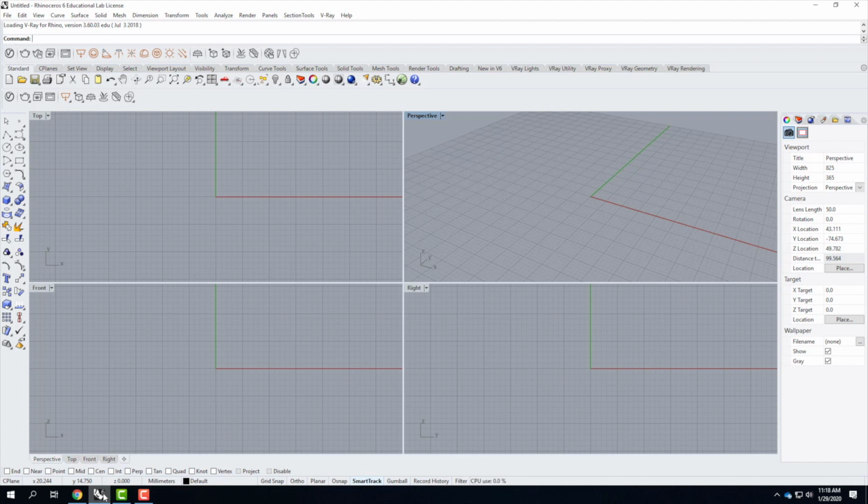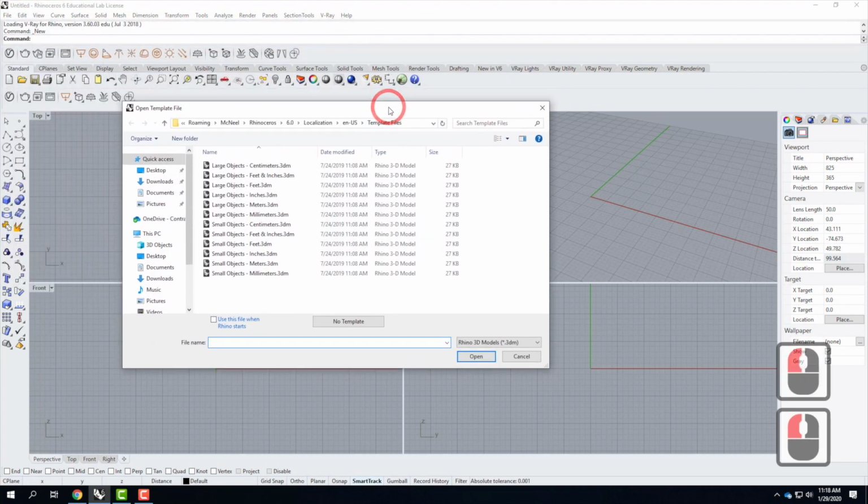So today we're going to work on just basic 2D drawing. I don't have a template file for you to download and get started with. We're going to start with a brand new file, so I'm going to go through the whole process starting with a brand new file for you. I already have Rhino 6 open on this computer. I'm going to go to File and then New, and that's going to bring up the Open Template File dialog box.